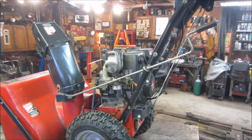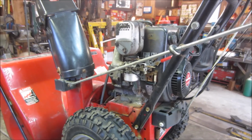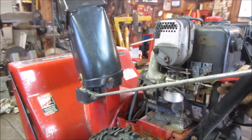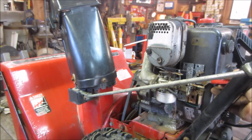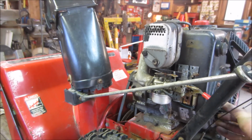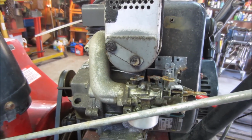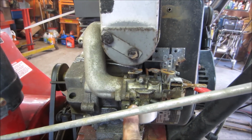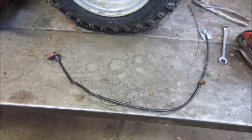My fault. I didn't pull the idle circuit out. It has no idle circuit. So we've got to take that carb off, soak it, and see if we can get it to come clear. No response from the adjusting screw neither. So that carb's soaking in the ultrasonic cleaner.